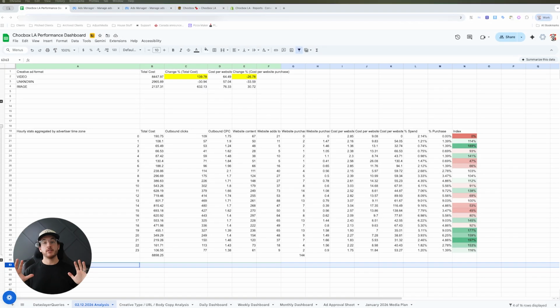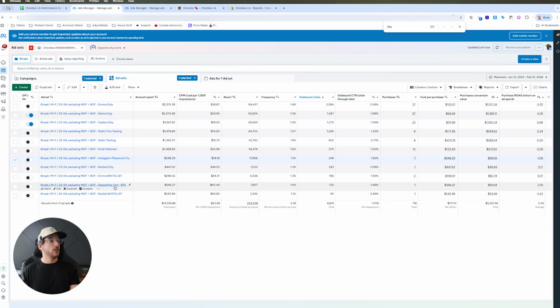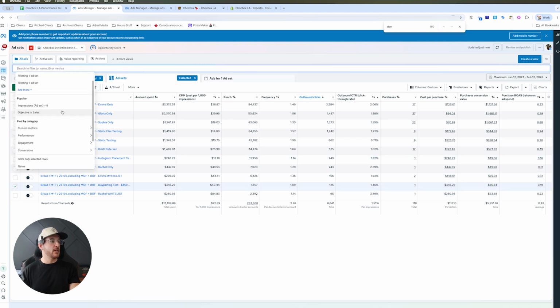The fourth and final test was one that I thought I was so smart for. I went in and looked at the performance by hour. And I noticed that we have something called the night owl effect here, where the vast majority of sales actually occur at nighttime, right? We're talking about a chocolate bar here. And so what I wanted to do was set up a day parting test in which we're focusing our spend to only serve impressions within that time frame. And so we went ahead and we launched a day parting test, a very specific ad set, which had the following metrics that came in.